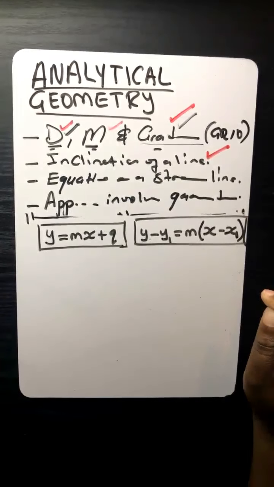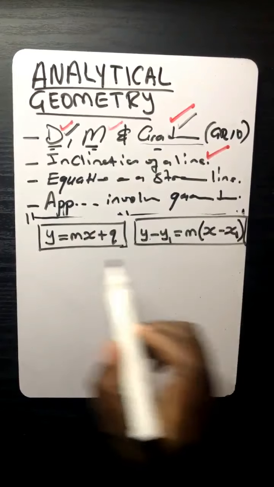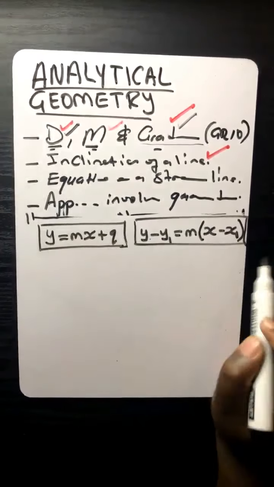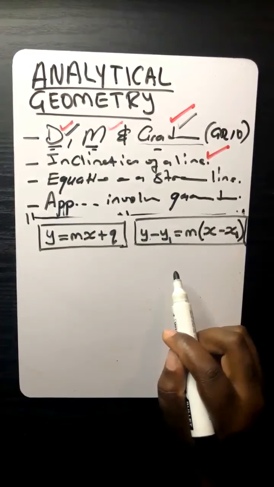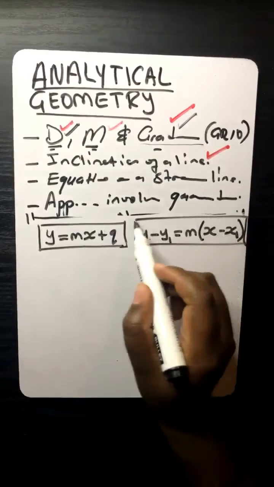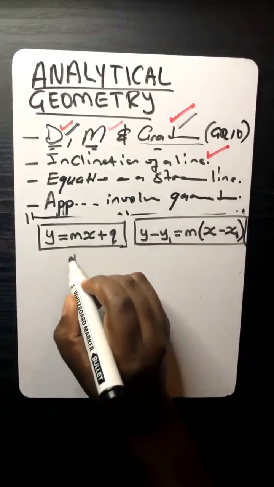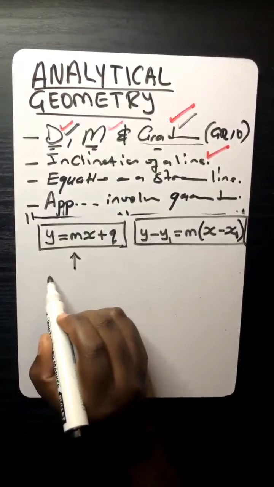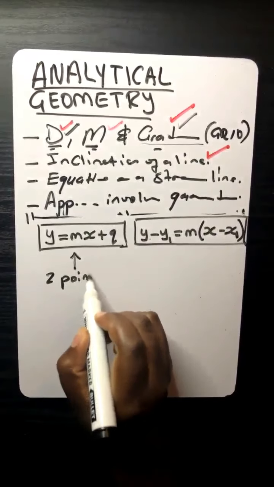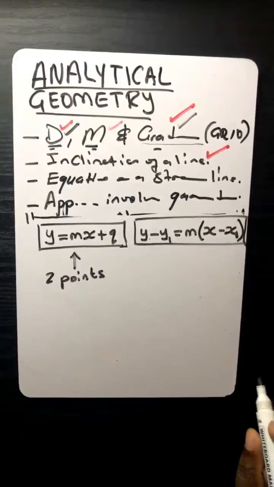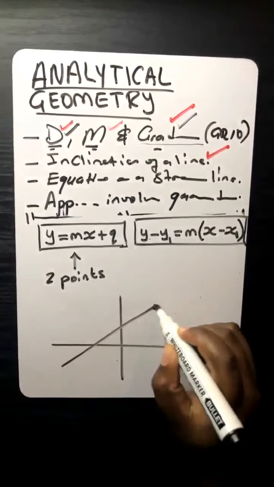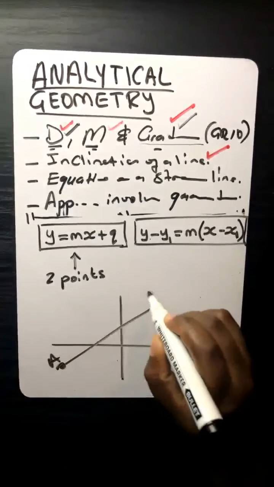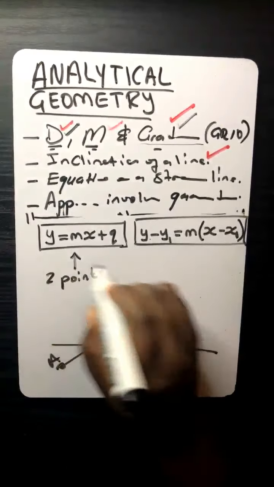It's actually one and the same thing. It's just that it all depends on what you are given. So we normally use this one in case you are not given the gradient. But otherwise, if you are given the gradient, then we use this one. So that means when you use this formula, you must have 2 points. Very, very important, ladies and gentlemen. So it means you must have 2 points, which could be point A and point B. Then you can easily use that one.